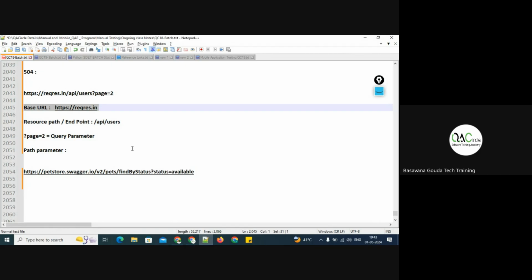Next, resource path heading. Resource path. It is a path, resource path or endpoint. Both are the same. Don't get confused. In the interview, they might ask, can you please tell me what you mean by endpoint or what is resource path? Both are the same. It is the path, full stop, a kind of additional directory structure. Directory means a folder.